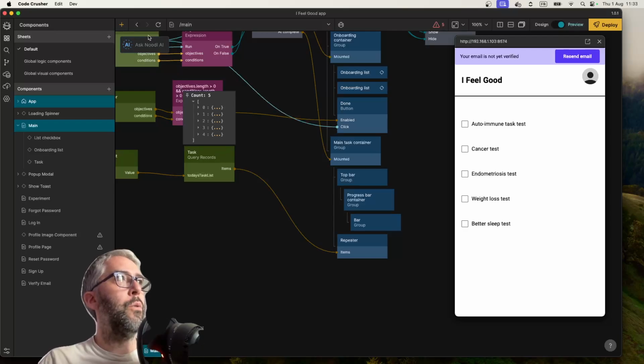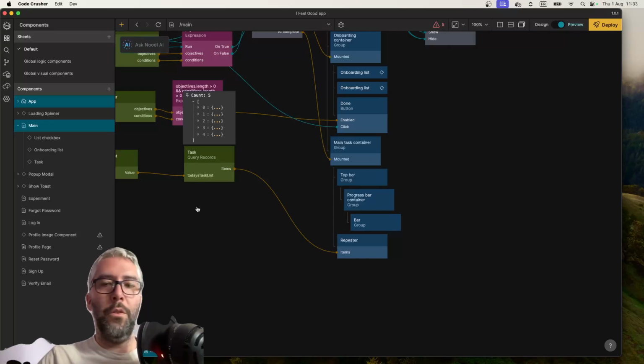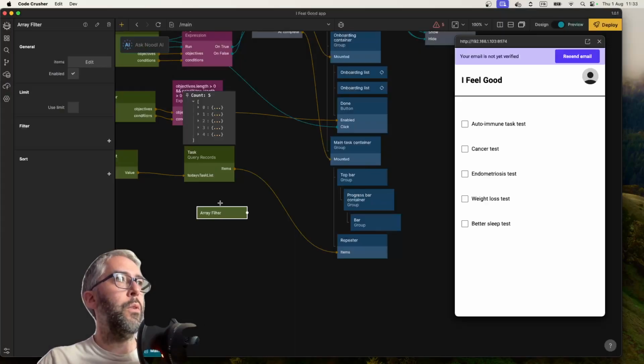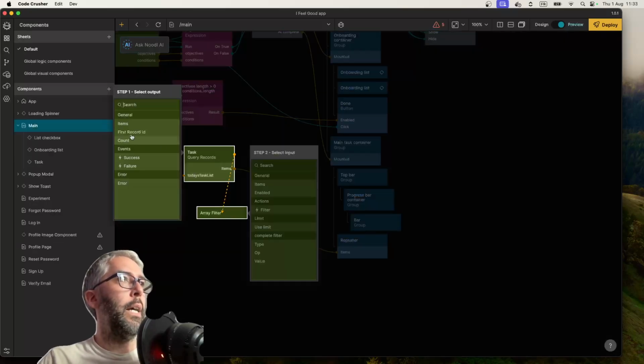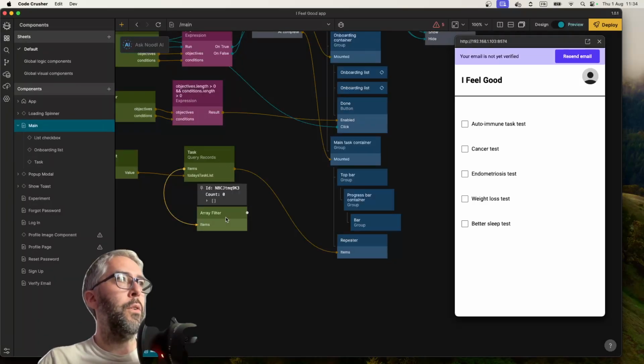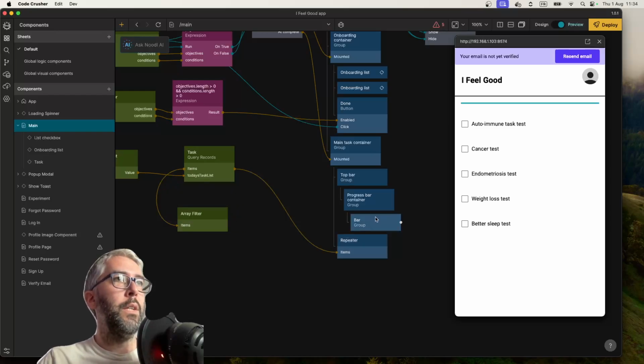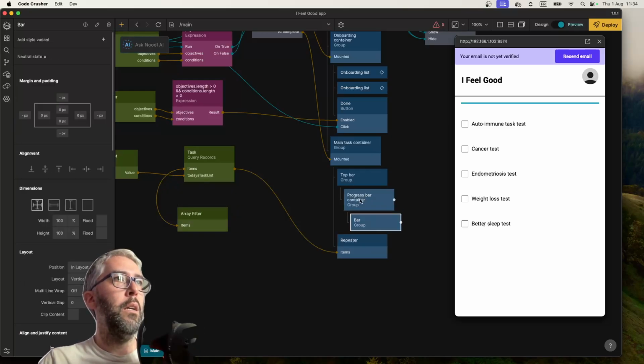So we're going to filter. We'll do an array filter. We'll do it the fun way. We'll do an array filter, and we'll filter complete, and it's a Boolean filter where complete equals checked, true, right? So the items from the query are going into the filter, and we have none that are true. Now we can get the count and say how far across this bar should be in its container, and we're going to give it a fixed height.